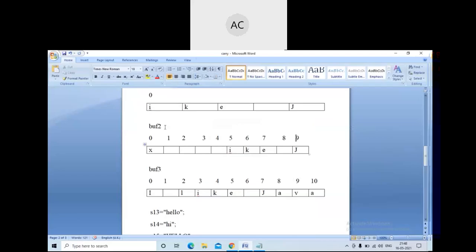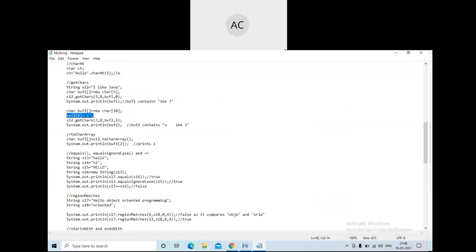So this will be the array for buff2, and at index 0 x will be placed because we have written here buff2 at index 0 x. Then I am extracting characters using the getChars function from S12, 3 to 8.